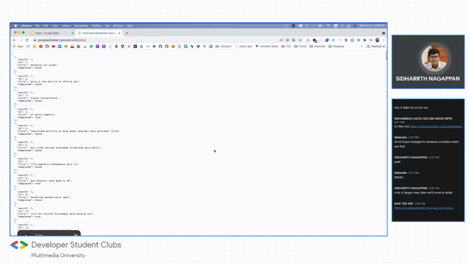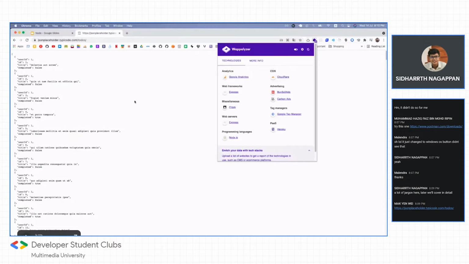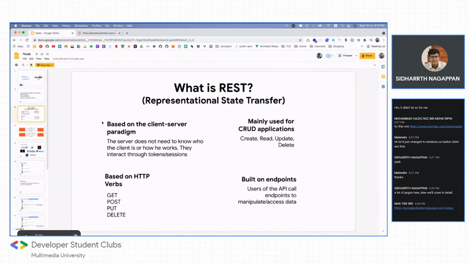As I state here, the browser is requesting a GET request through this URL. This is basically the endpoint, and then on your server side, you will read that, oh, this is a GET request. So the server will go and read data and then give back a list of data. This is a really, really good example of that. As you can see, this is also built in Express. So that's what REST is.